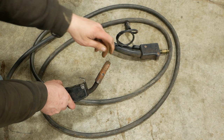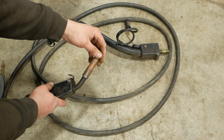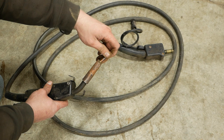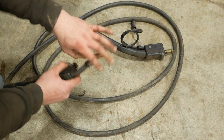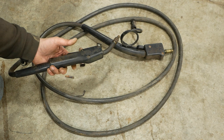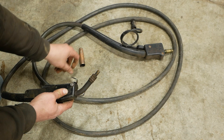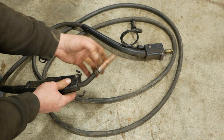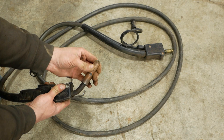On the gun we have to switch over the tip and replace the liner that the wire runs through. This liner is for 35 to 45 thousandths wire - I've used it with thinner wire before but it's not ideal, especially with this extra long lead. Anyway, this welder has been converted to a Twiko gun and I've always hated it. It's heavy, awkward, I don't like the trigger, the tips are expensive, the other consumables are expensive and getting hard to find. The biggest problem is the ceramic isolator on the nozzle - it just doesn't hold the nozzle tight, and if you get any build-up it shorts out to the tip and you have a bad day.